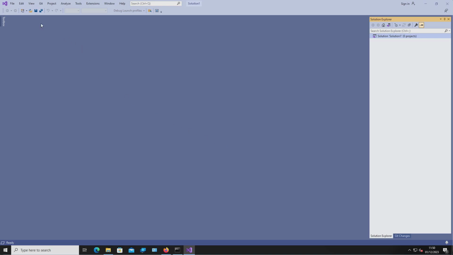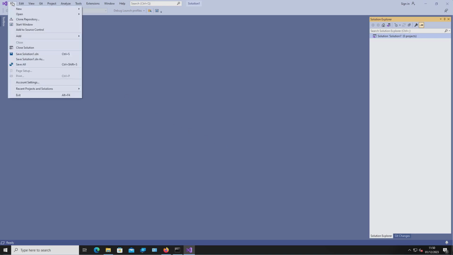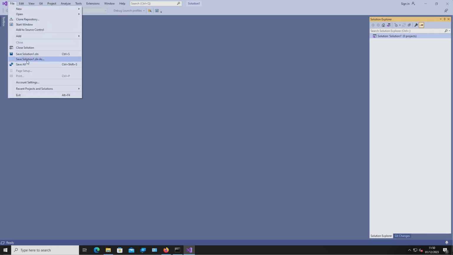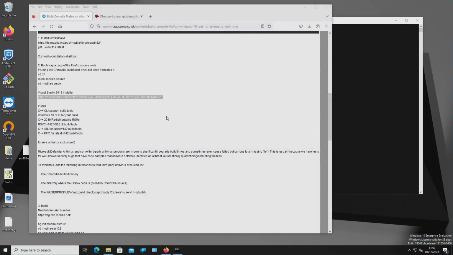Right, and that's it. Once you're in there, and it lets you click on here, that means it's fully initialized. And now that means you can also run the command line tools.